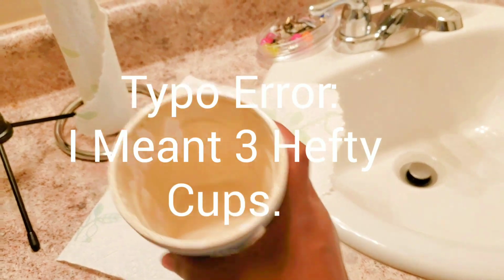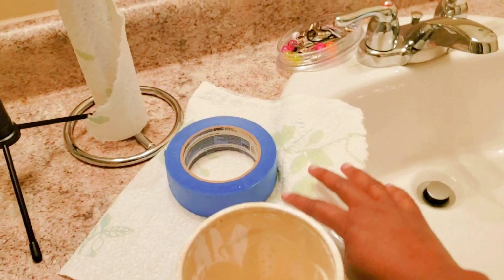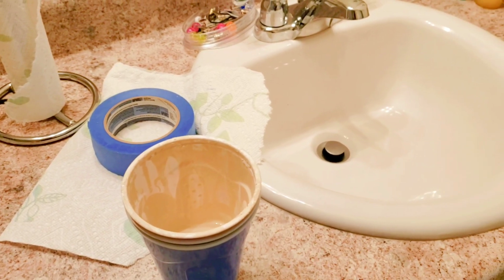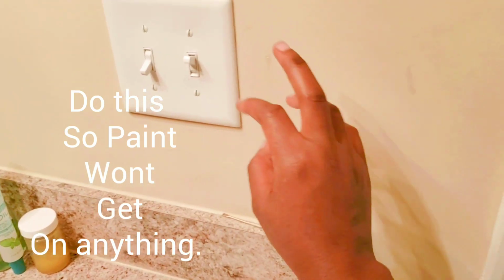This is my paint. And what you want to do is have you a little stir. So stir the paint. And again, I got my paper towel. And I'm about to go ahead and put painter's tape all right around here so I won't get it on. And we're about to start.